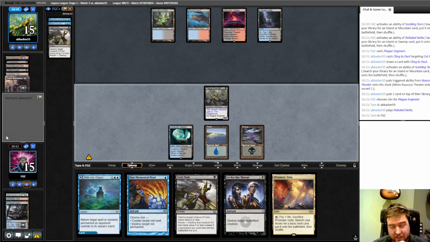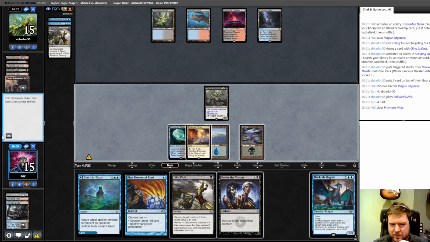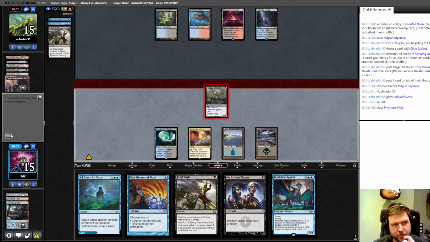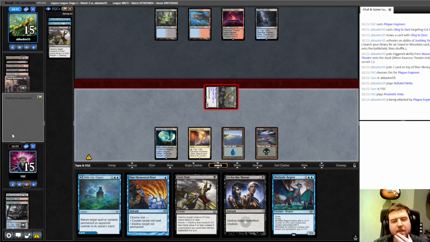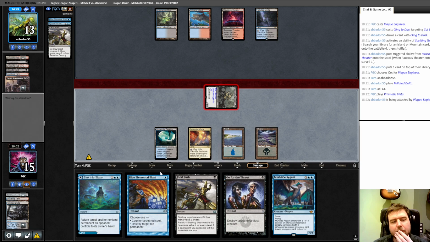And we've untapped. That's interesting. They've... Well, that is quite interesting. Okay, I'm going to play out this Vista and come in for 2. So it may be that they have... I guess they're going to Cling to draw a card, maybe.